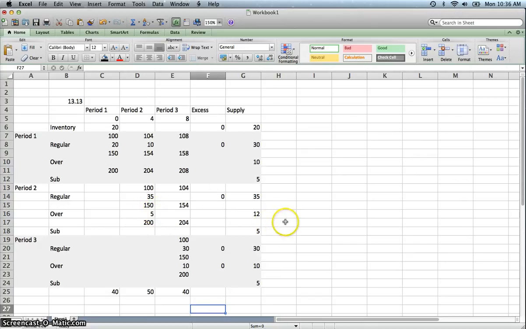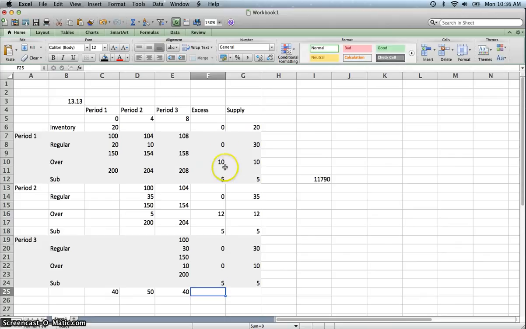The total cost of this plan is $11,790. So if we were to do all of those, add up all of those things. But we have a couple things we need to finish off in this table here. This is just for information wise. We want to know how much capacity we didn't use. So we still have the 10 overtime in period 1 and the 5 from the subcontractor. We still have the 12 overtime in period 2 and the 5 from the subcontractor. And we have just the 5 from the subcontractor in period 3.